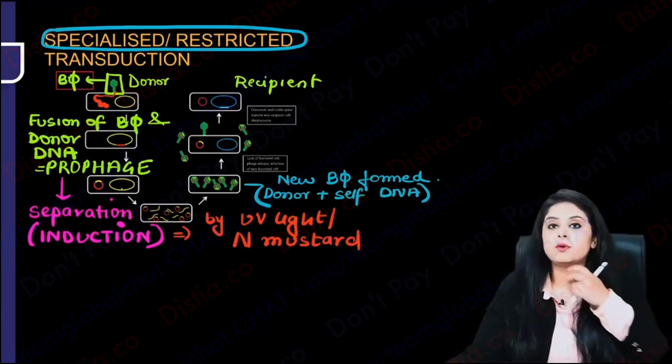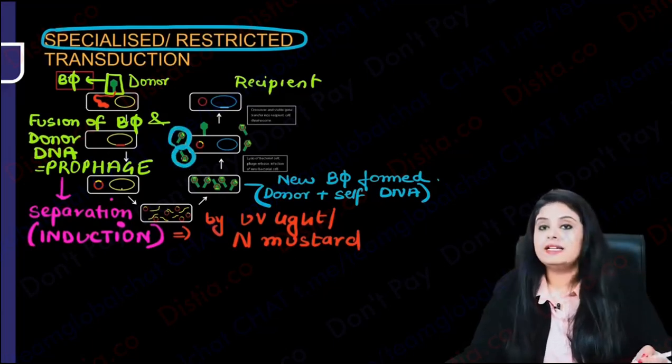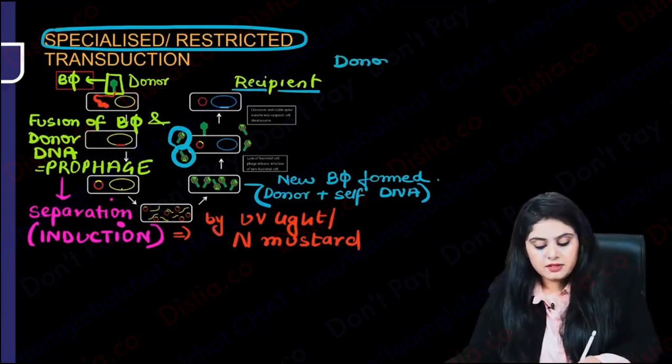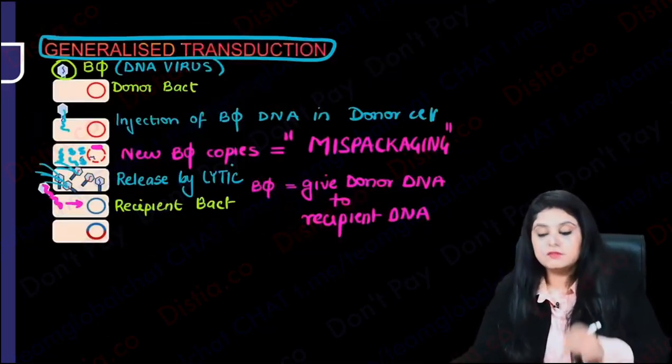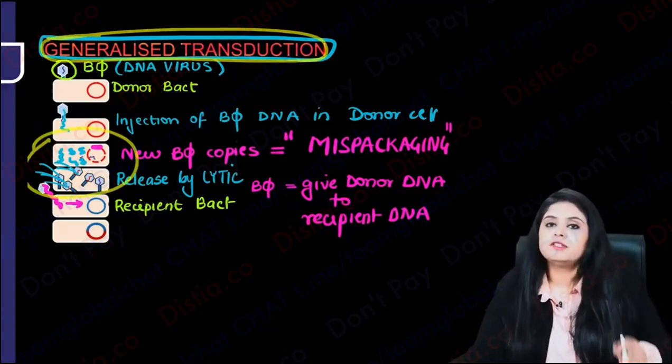Very, very, very important. Okay, now you will say that this new hybrid Swiggy taxi that has been formed is going to go to the recipient and the donor DNA will be delivered. From these hybrids, the donor DNA is going to get delivered. So now when I have to simplify this entire story, listen to this one line. In generalized transduction, this step was separate for everything.